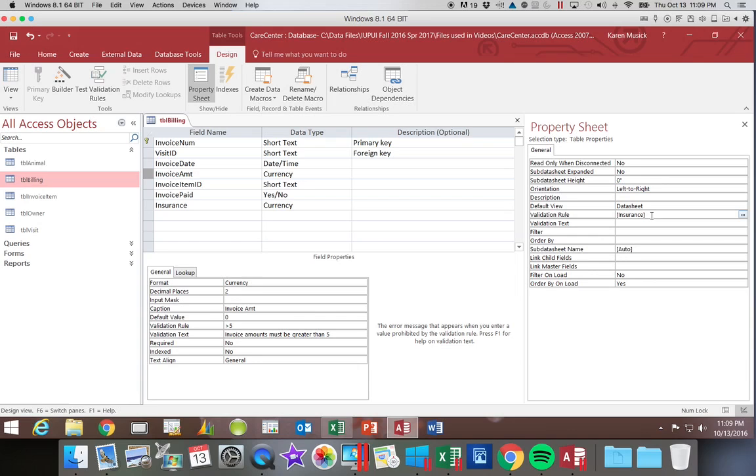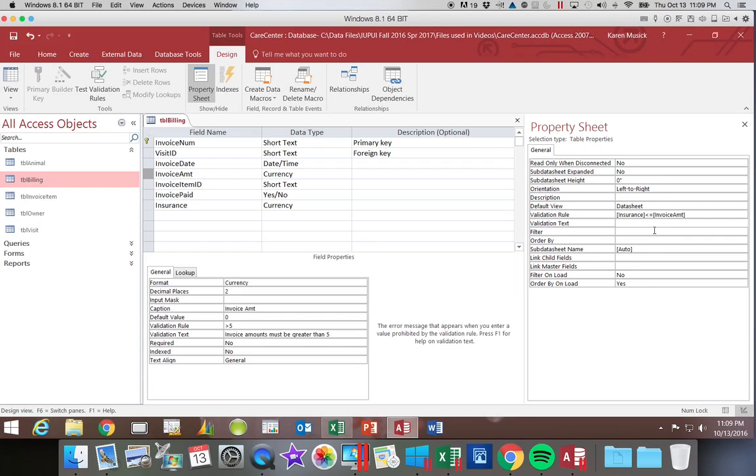Insurance is less than or equal to, and then we're going to do square bracket, invoice amount. Notice both fields are required as part of the rule. You're putting a logical expression in as to how they compare to one another.